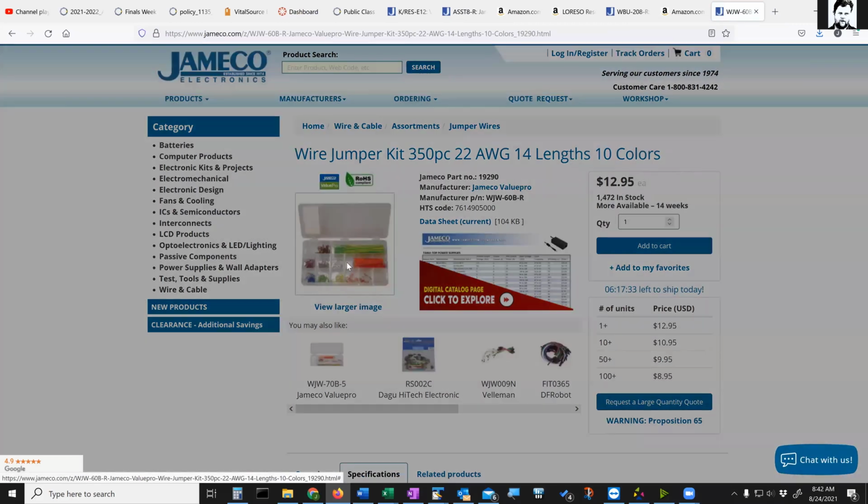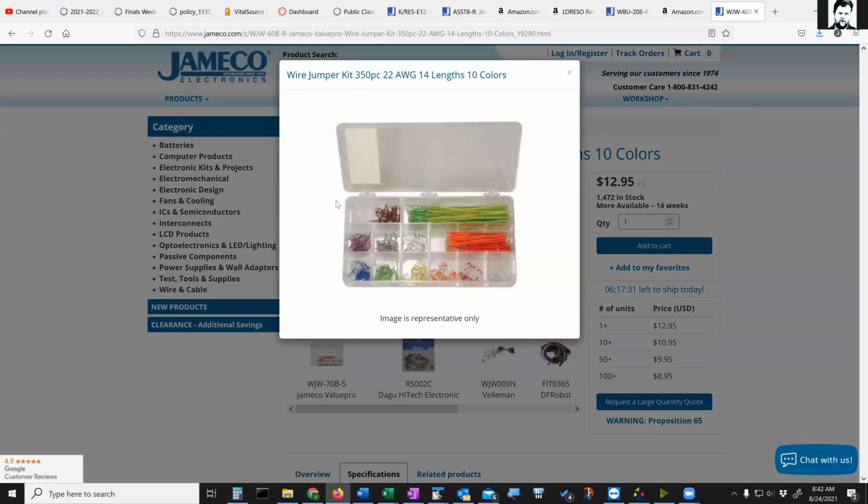So this is a typical breadboard wire kit. It comes in a little plastic box. It's got separators. Some of these wires work for one pin space, like one grid apart from each other, two grids apart, three grids apart, four grids apart, and so on. So each one has a different spacing, so it'll just make connections at different lengths.